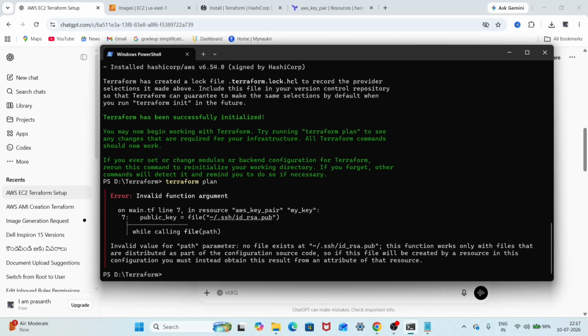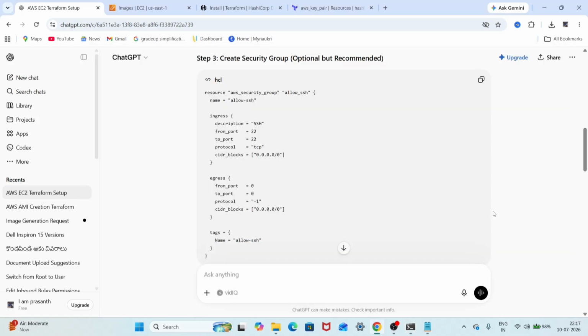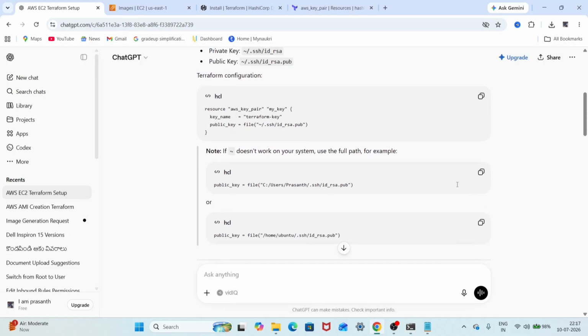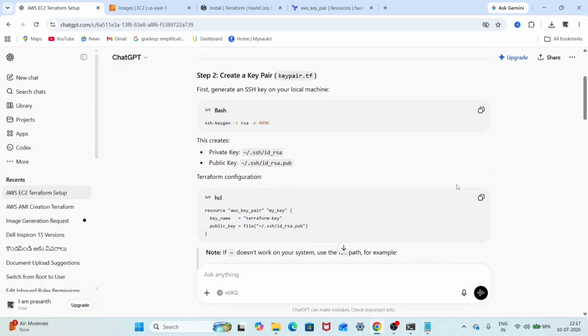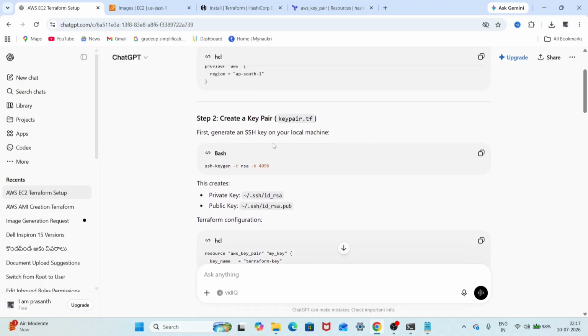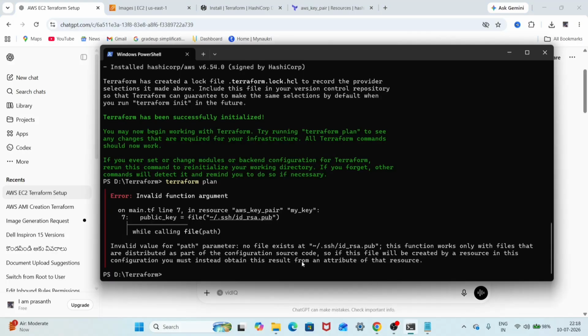So in order to fix that, first of all we need to run this command, ssh-keygen -t rsa. We need to run this on our local machine.